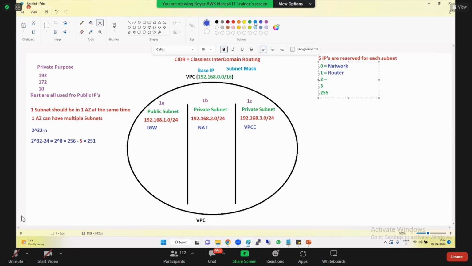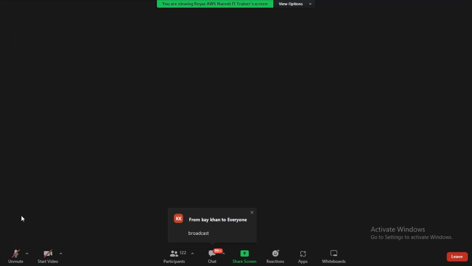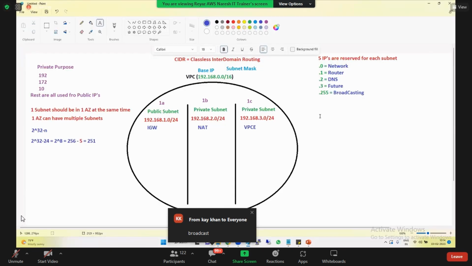And .2 is used for DNS purpose. .3 is used for any kind of future related experiments. And .255 is used for broadcasting. So these 5 IP addresses you cannot use. These are reserved. That's the reason why you need to take out 5 all the time.